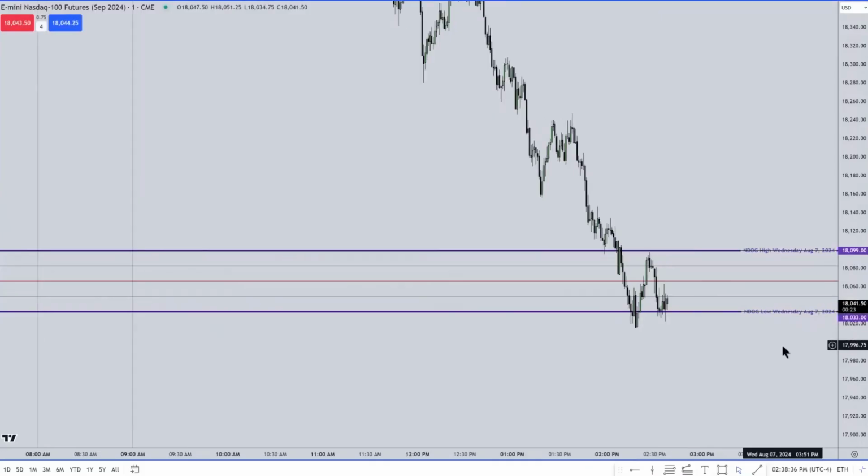Okay. So now, what's the difference between a new week opening gap and a new day opening gap? Well, there's 5 new day opening gaps in the course of a week. You only have one new week opening gap. So, what do you think has more impact on a swing trade? A new day opening gap or a new week opening gap?